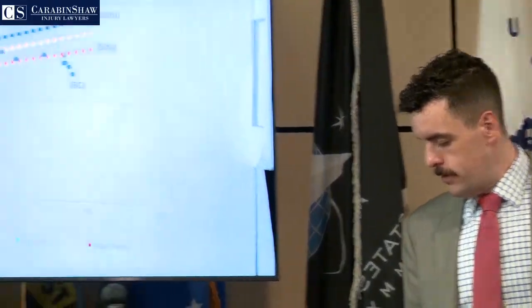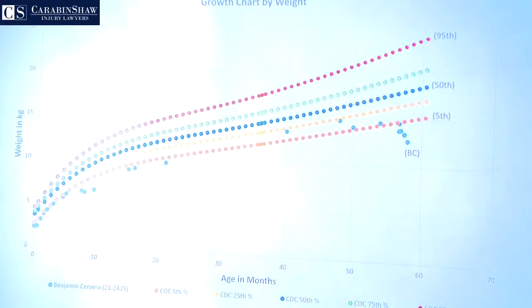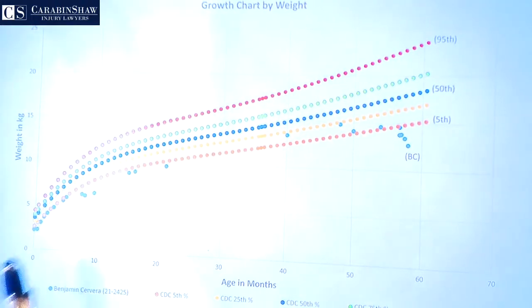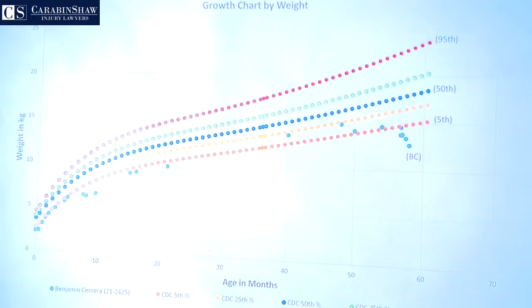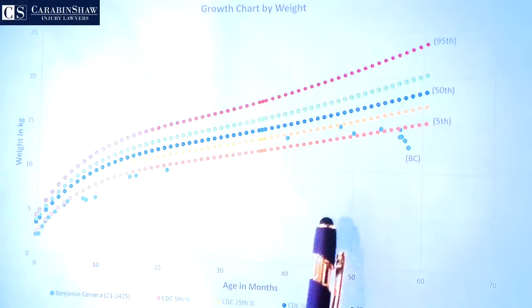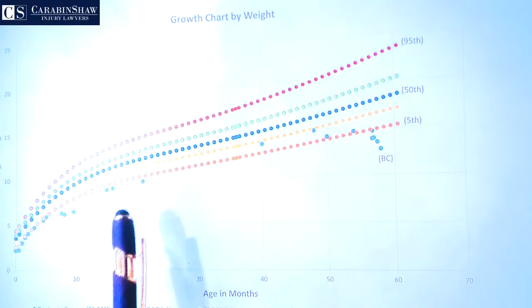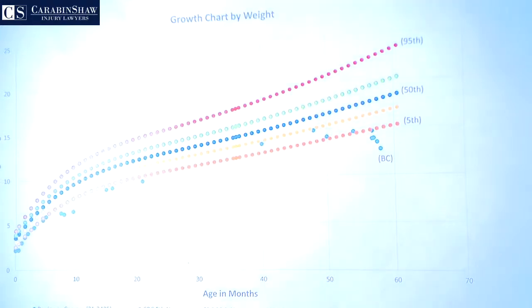So, fair to say between 0 and 21 or 22 months, there are data points related to where Benji is on the growth curve. Yes. Or not on the growth curve, that's the case for most of it. He's not even on it for a large portion of that. Okay. We have data points for it. Yes, we do. And then between this period of time and 40 months, we have no data. That's correct. None that I reviewed, none that's in the medical records.